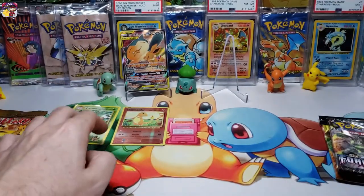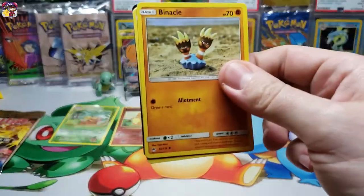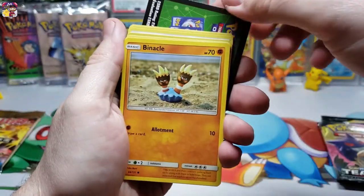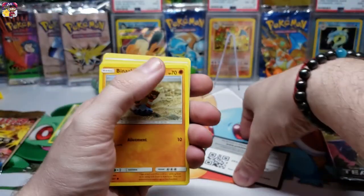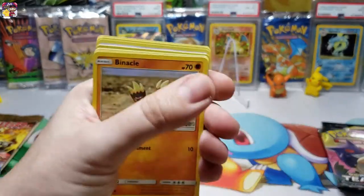All right. Let's see if we can have some better luck out of the Forbidden Light. Here we go. Let's get it open right up. Nice and easy. These are opening up for us. Must mean, oh no, it's a green. Oh, just threw that card all off crazy. Man, there we go. Code card.